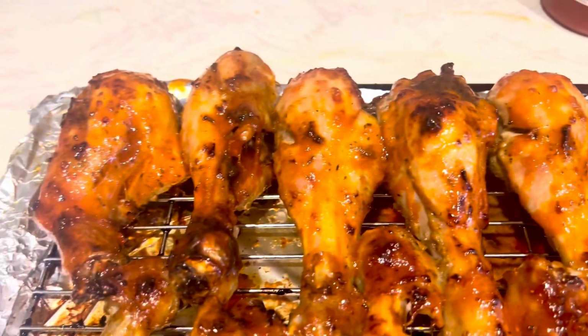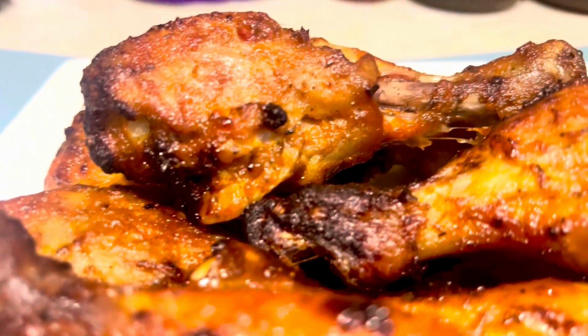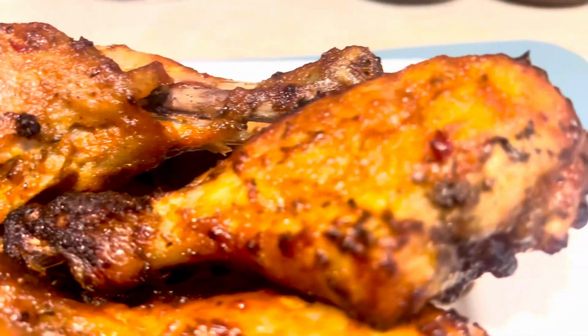Just look at this chicken. It's the most tastiest, perfect grilled chicken. You will love this. So come along with me and let's do this.